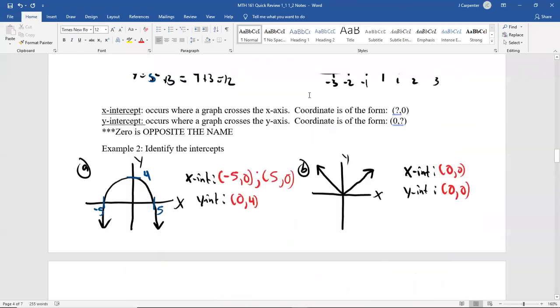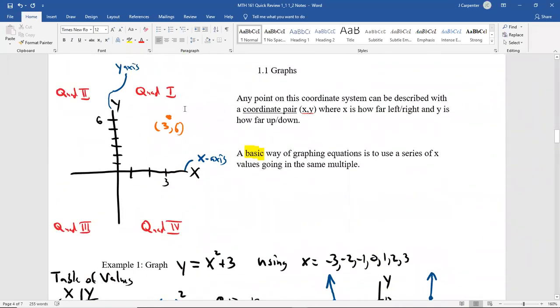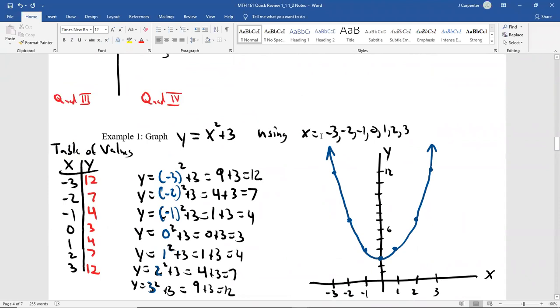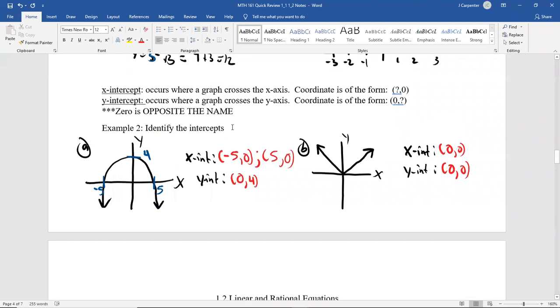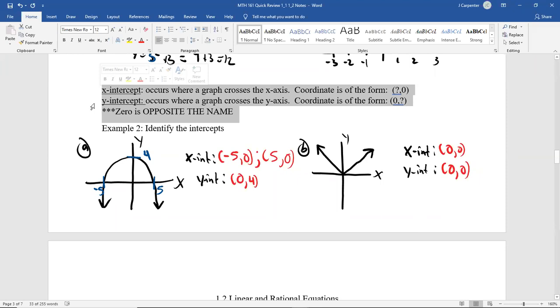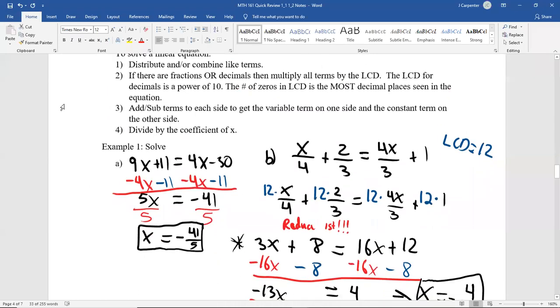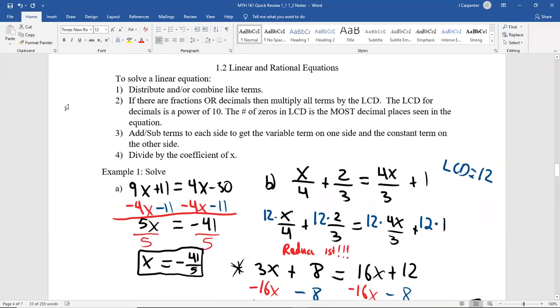We also covered 1.1 very briefly: how do you graph, what are coordinates, how do they work, how can we graph an equation using a very generic and ultimately not that great of a method. We'll learn better methods in here, but for now, this is what we've got. Talking about intercepts, we emphasized how important it is to know which one's the x-intercept and which one's the y-intercept, because they both have ramifications throughout this course. X-intercepts will be used in great detail for graphing quite often, as we'll see. Y-intercepts are very nice to have. We still use them, but with the x-intercepts, we can talk about a lot more features for reasons that'll become clear later. And then we started our journey into 1.2 on linear and rational equations.